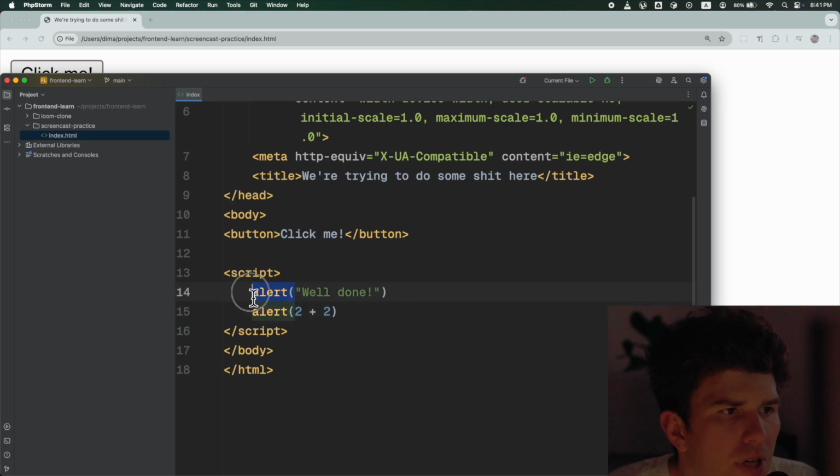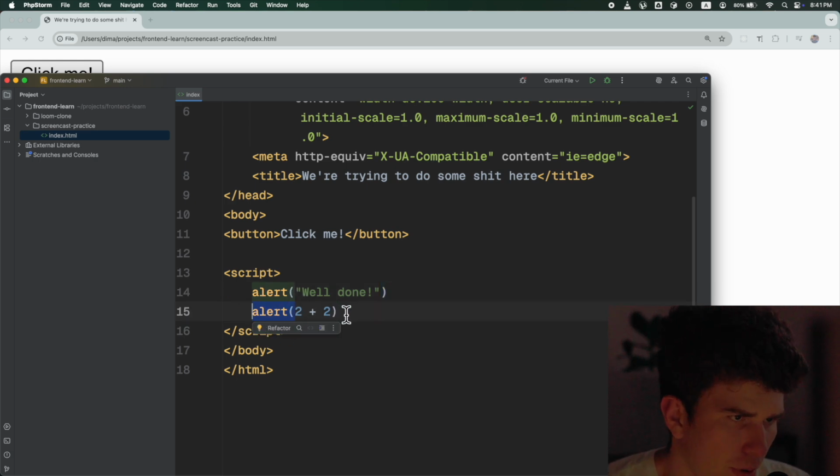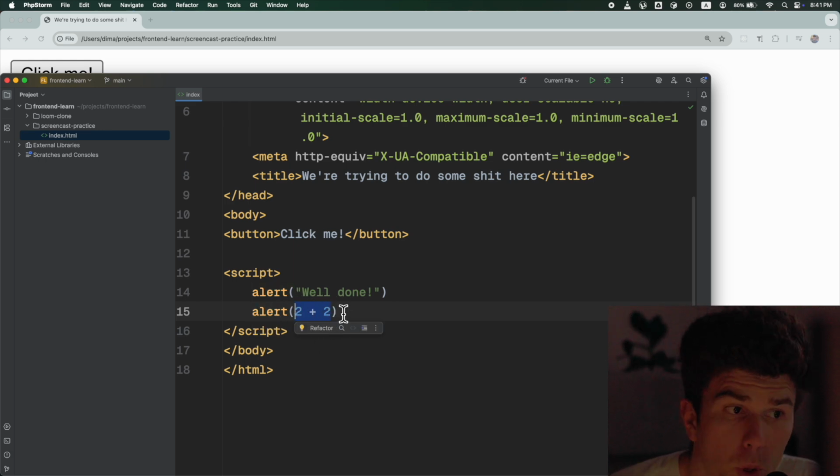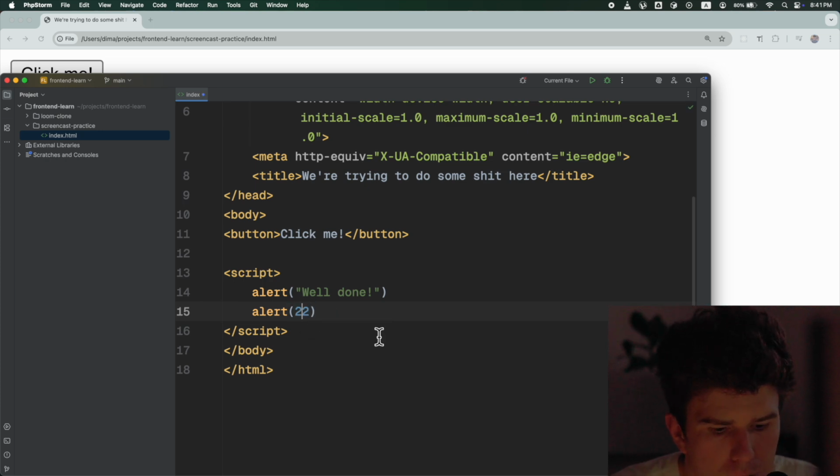Both of these alerts have the alert name, and then open parentheses, close parentheses. The same is here, alert, open and close parentheses. What's different is the stuff we put inside the parentheses. So for example, I can say 2 plus 2.